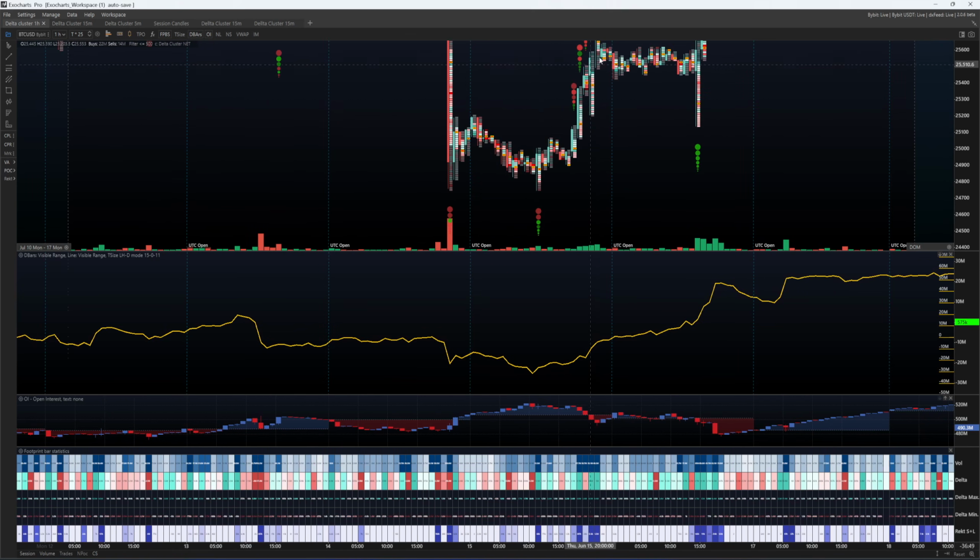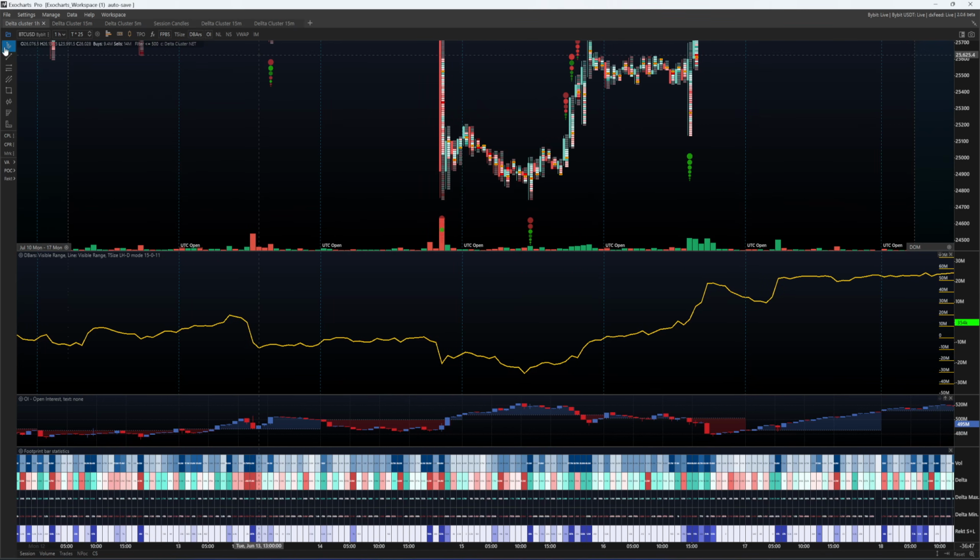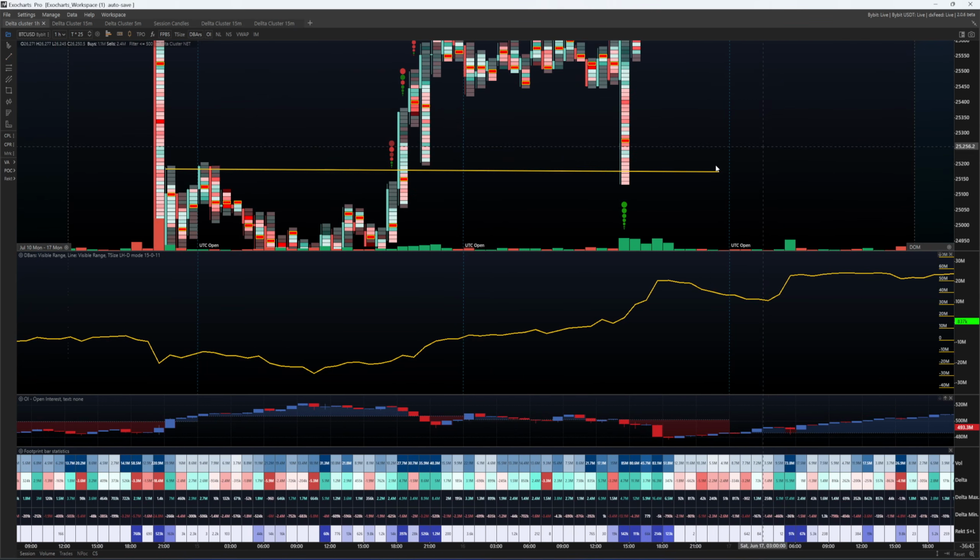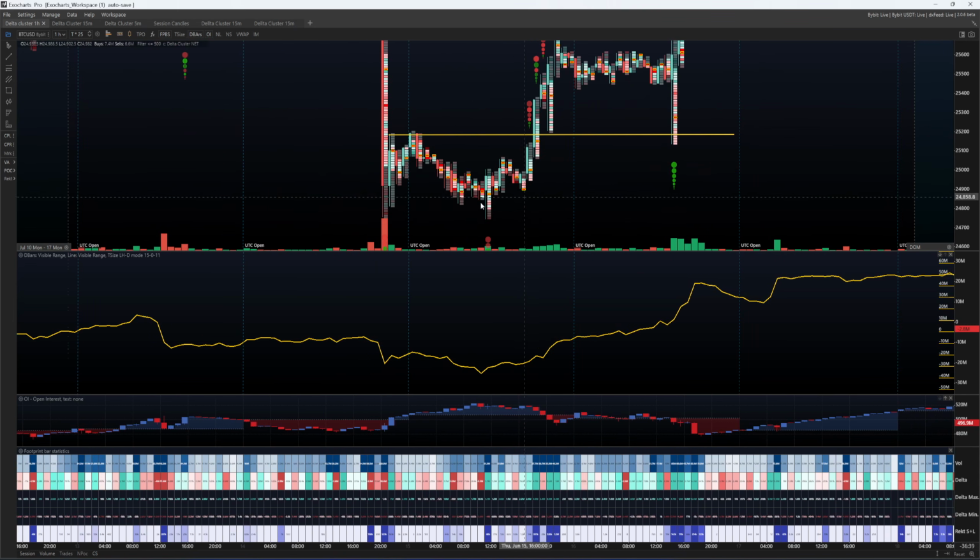Okay, so let's talk about how this would have reclaimed this level and how we could have traded that using what I was discussing earlier. Because you might just say this is a general reclaim, but let's say you saw this move up and you entered late. Let's just take the dynamic profile tool, like I said, from this low. That's the fib tool, dynamic profile tool, from this low up.